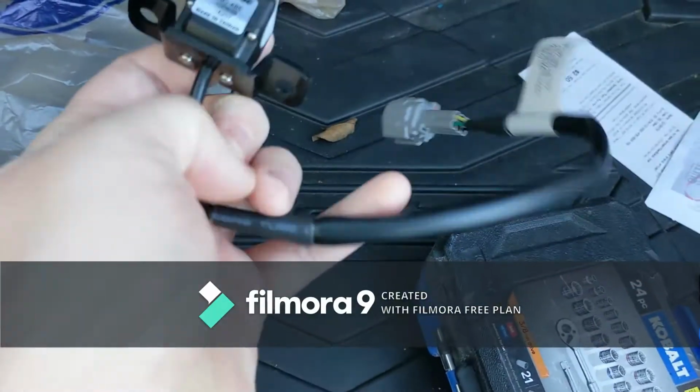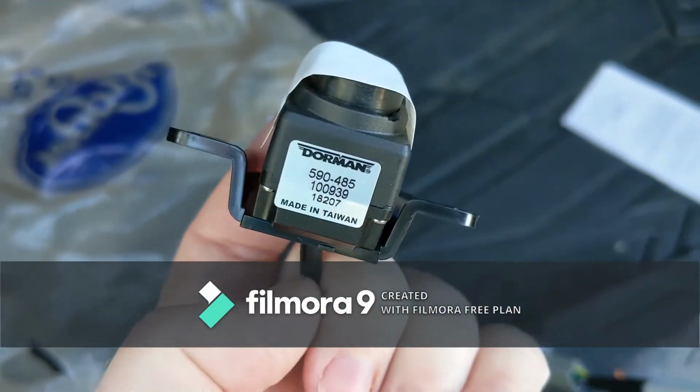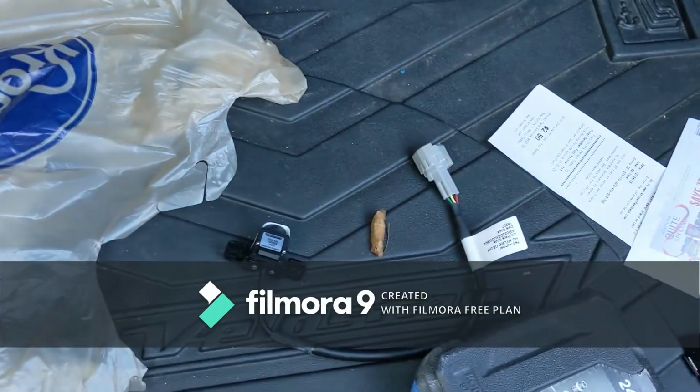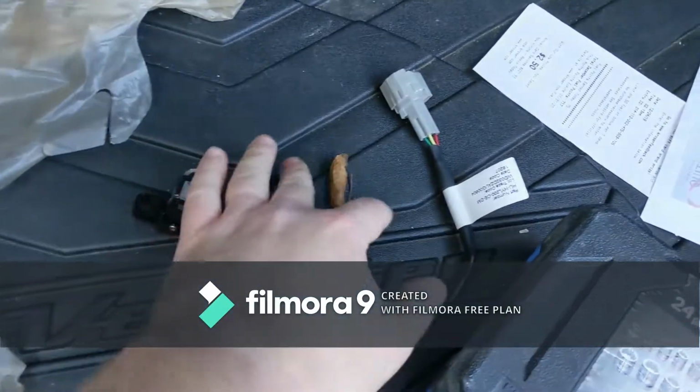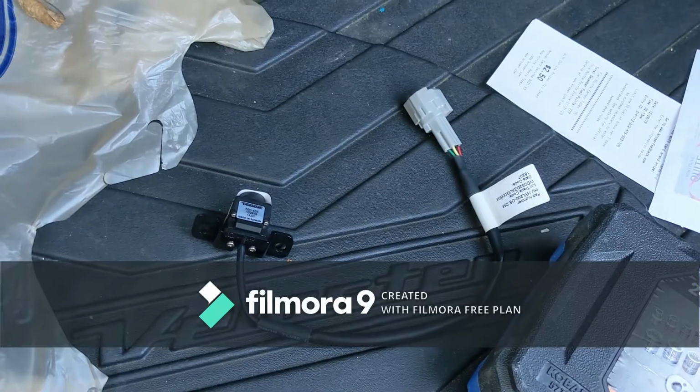So the camera I got is a Dorman brand. There's the part number if you need that. If you guys need to do the same, it cost me $129 to get it, so it wasn't too expensive. But let me go ahead and get this trim panel off here.